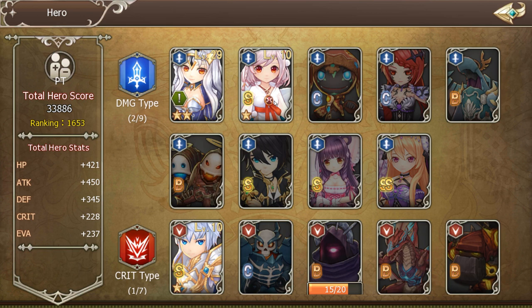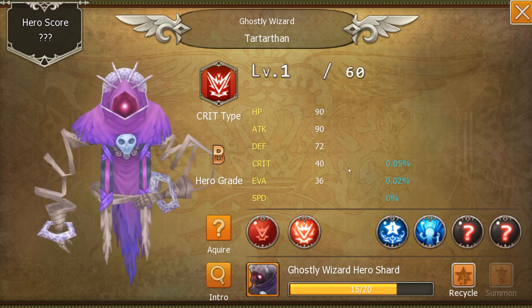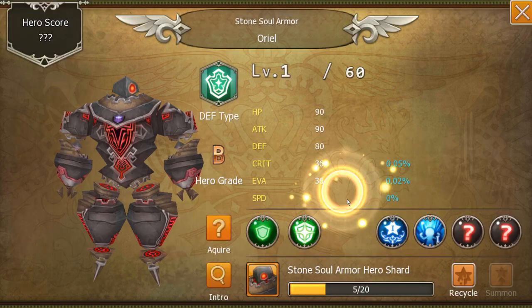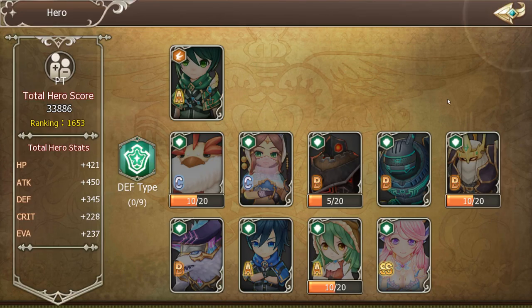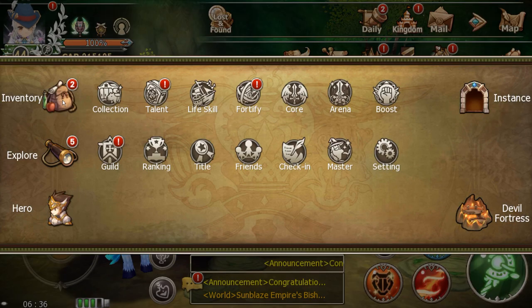So I've managed to get Kitsune. I'm not sure if this actually came with their account, but I'm not having any luck with the draws at all. So the game kind of gave me these crap heroes over here. One thing you can do with them is you can recycle them. These will give you hero shards, you know, the upgrade shards for the heroes. Specifically, what I'm talking about is these items over here.